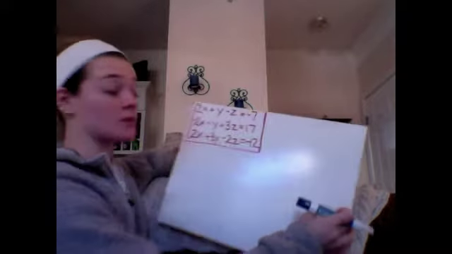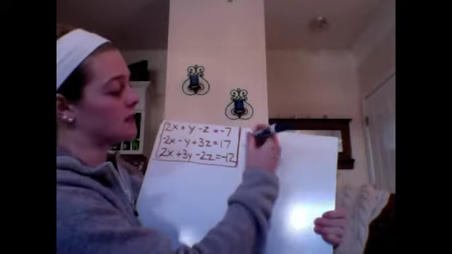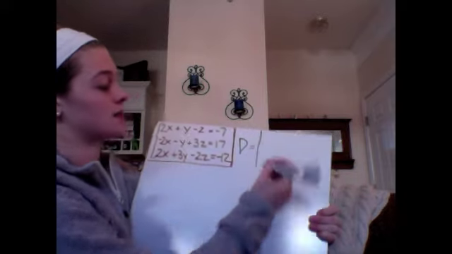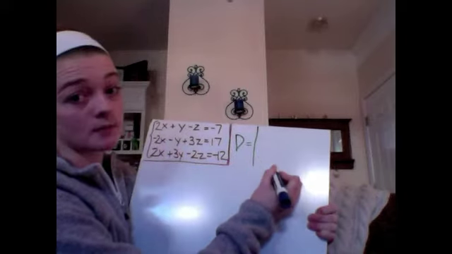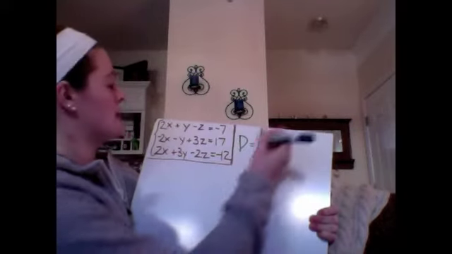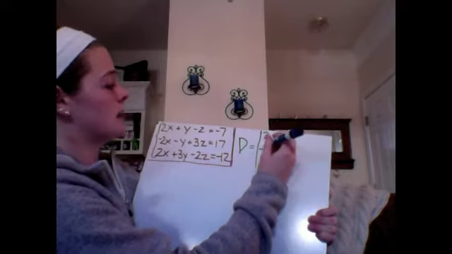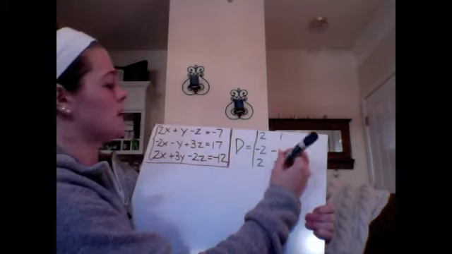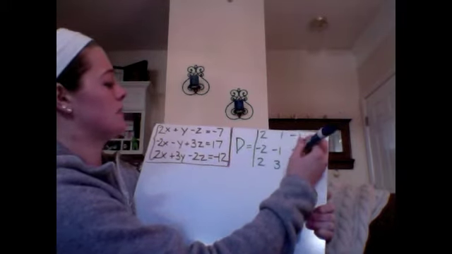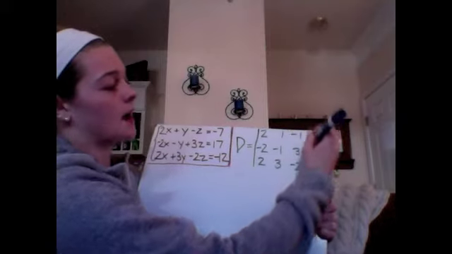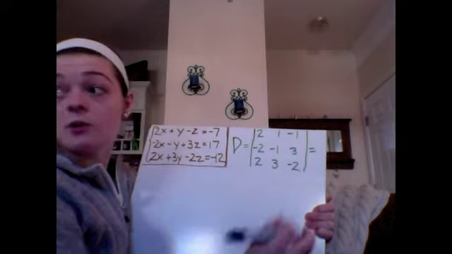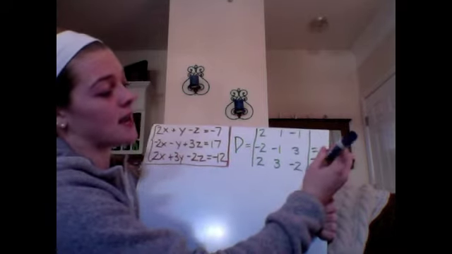All right, this is our last one. We are going to do a 3 by 3 system using Cramer's rule. All right, just like we just did, we are going to set up the determinant d using all the coefficients in our equations. The first column here is going to be x, the second one will be y, and the third one will be z. All right, so we're setting it up: 2, negative 2, 2, 1, negative 1, 3, negative 1, 3, and negative 2. All right, so if you either type this in your calculator or if you do it by hand, which you will have to be able to do, you find that this determinant is actually negative 8.